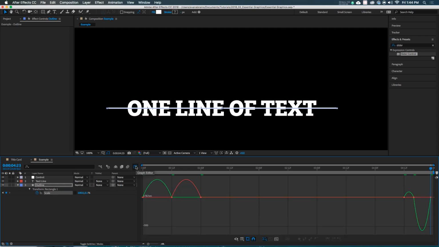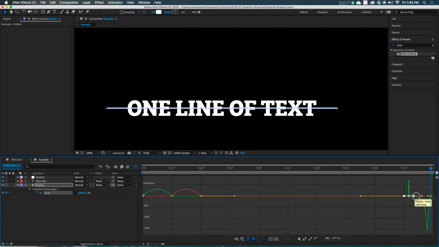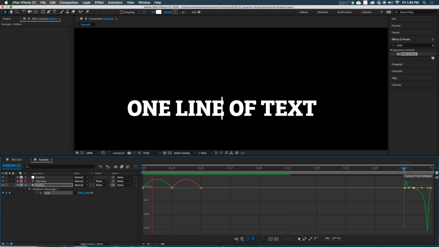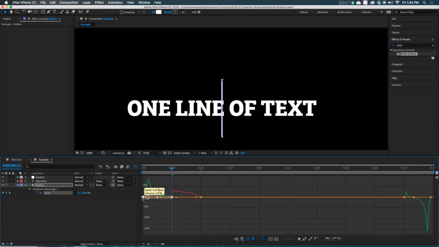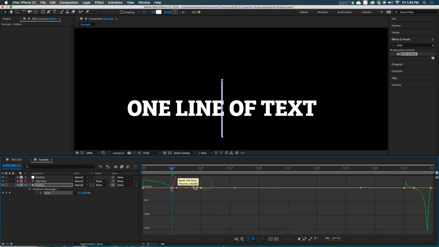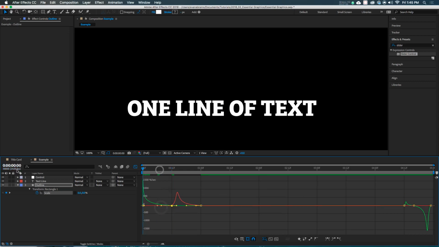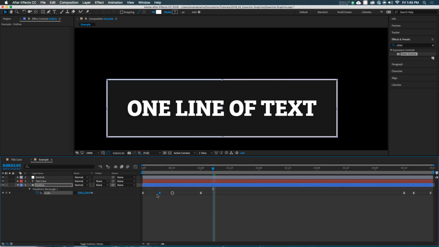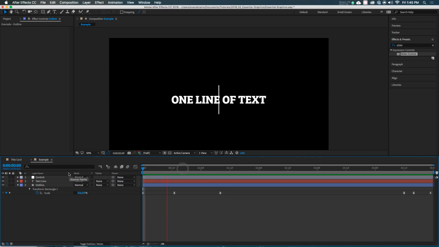Or a lot of people use plugins like Flow, for example. So we're just going to pull these handles a little bit, make these kinds of shapes with them. Ooh, stop doing that. There we go. Now we got these kinds of shapes. So that's pretty cool. And then on this first thing here, I'm just going to pull them thusly. That's pretty neat. And then we're just going to pull this one thusly. We end up with shapes like this. So it opens up. And now we'll just change the timing a little bit. I think that's pretty good. Still a little bit fast, but there we are. So we've got this opening up.